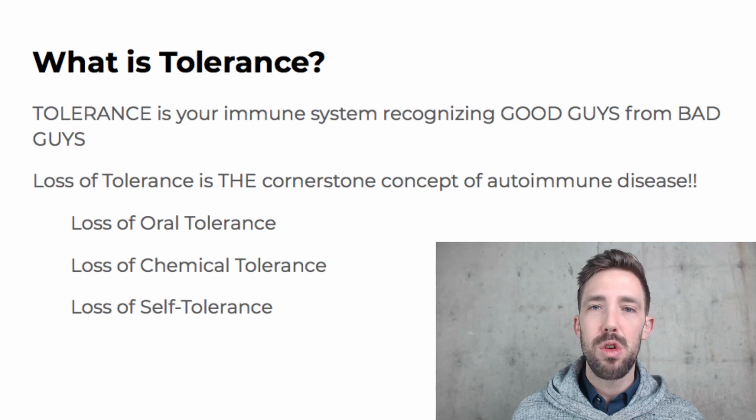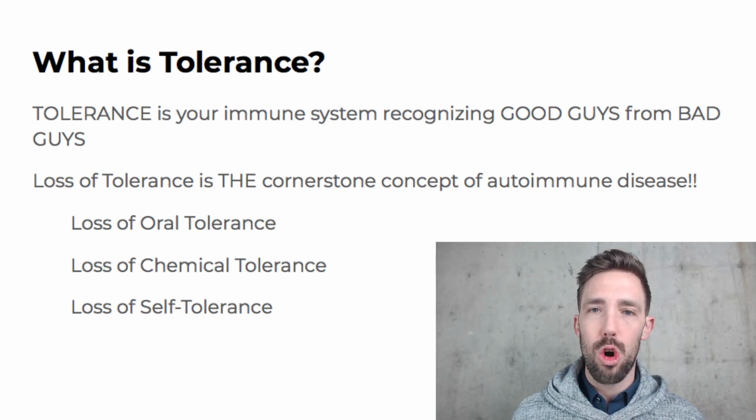But when the immune system loses tolerance, it begins to attack good guys. A good guy might be a food particle. That's not necessarily a bad guy. It's not a pathogen. It's not anything that's trying to damage us or kill us, but the immune system has marked it as bad, and now it's creating an inflammatory response, and it can create problems and inflammation. The other one is self-tissue. You do not want your immune system attacking your body's self-tissue. That is autoimmune disease. So loss of tolerance is the cornerstone concept of autoimmune disease. If you can understand this concept of tolerance, you understand autoimmune disease.